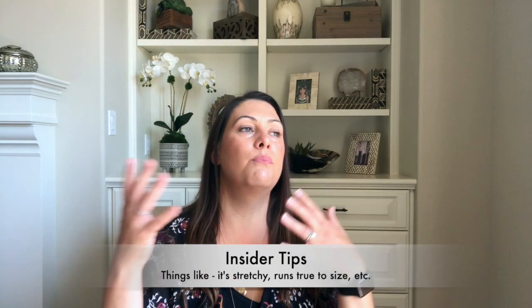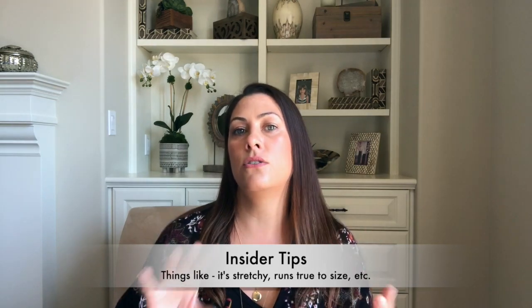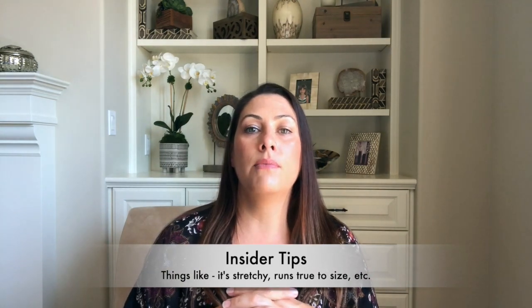If you have sizing information, this runs big, this runs true to size, this runs small. If you're in between sizes, you should size up. This is European sizing, this is US sizing. Any information to give them a better understanding of how this item will fit them will benefit you, and it will benefit them. You'll close a sale quicker and before your competitors if you put that information in your listing.